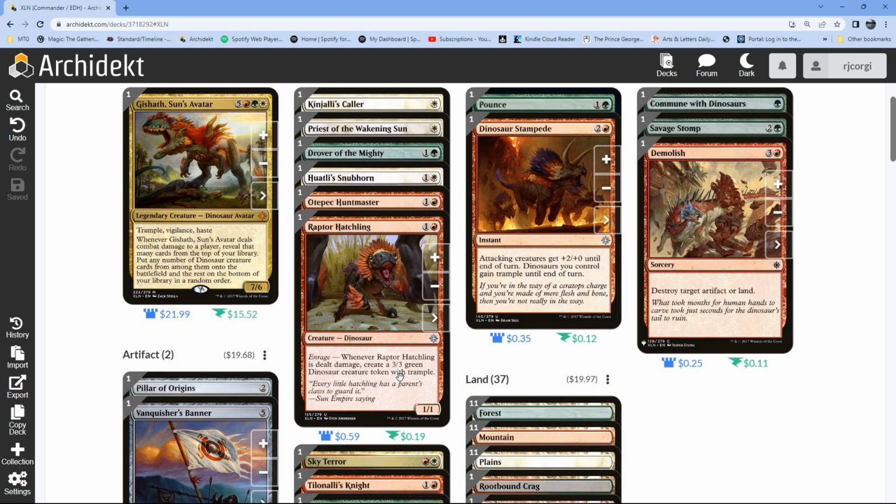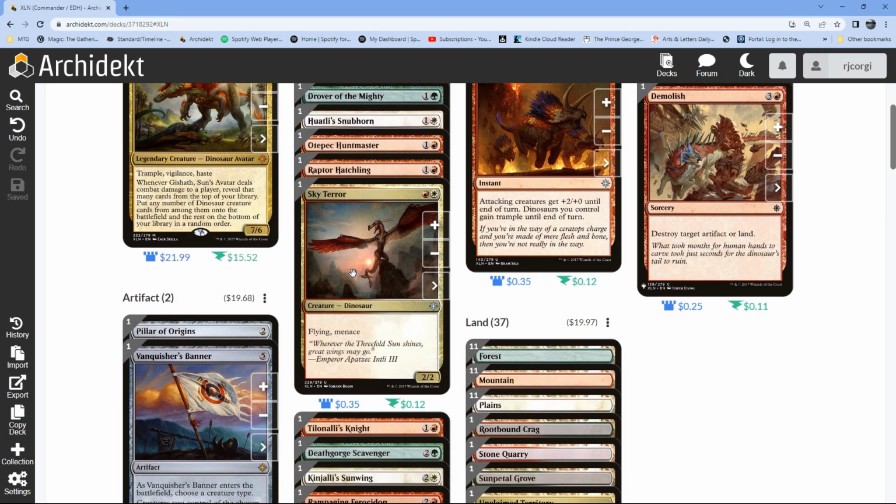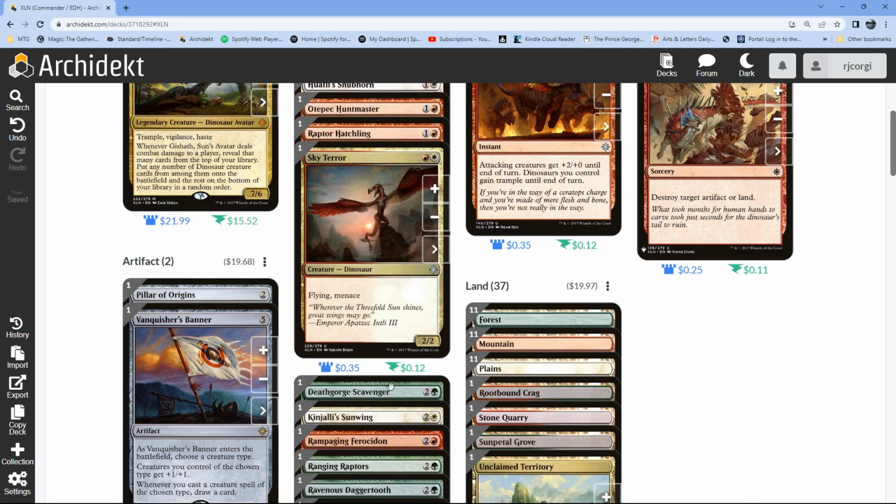Enrage. Okay, so this creates a 3/3, so whenever it's dealt damage, it is a 1/1, so it would probably die. But we get a 3/3 green dinosaur creature token with trample. Sky Terror. It's got flying and menace. It does have evasion on it. Okay. It gets 1/1 until end of turn if we control a dinosaur. But that makes it a 3/3. I think I'll take that out.